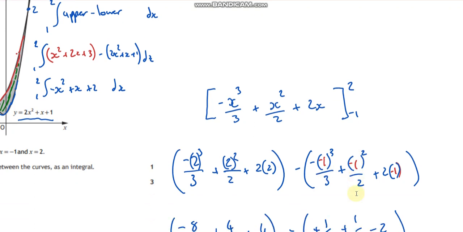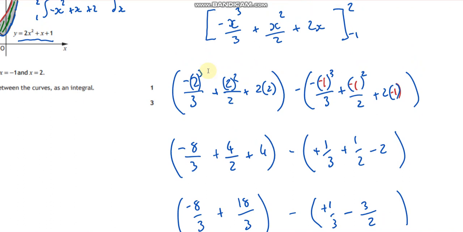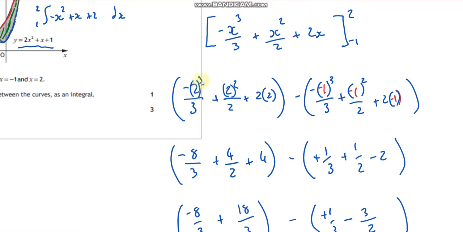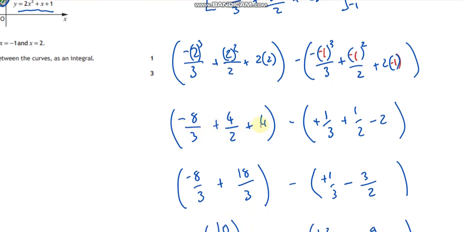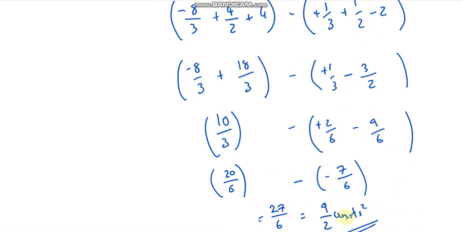Okay, so if we start working our way through, be careful, that negative is outside the x. It's not negative x cubed, it's x cubed negative. So be very careful with that when you're substituting. I put these together, so 4 over 2 is 2, plus the 4 is 6, and I turned that into thirds. And for this one, negative 1 cubed will give me a negative, and then that negative makes it a positive. So positive a third. A half take away 2 is negative 3 over 2. Put them into 6. 2 negatives make a positive, and then simplify.